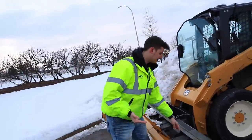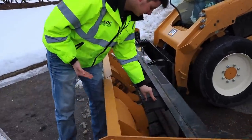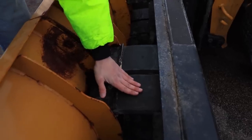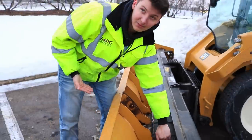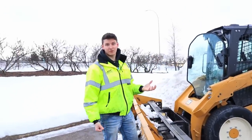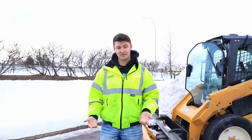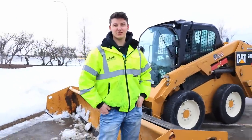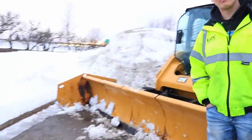So Cat makes these blocks. If Cat had some type of steel or some strong material on top and the bottom of the blocks that actually flex. Something better than rubber. I think that would support the rubber more and obviously cause less blocks to break. So I think that'd be a key feature for something to improve.